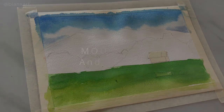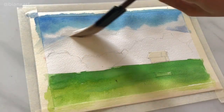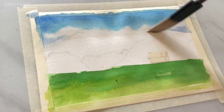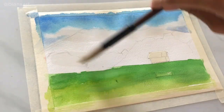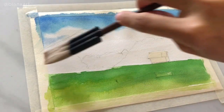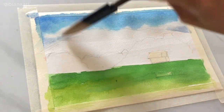Now working on the mountain. Since the cloud is covering the mountain, because she's more beautiful than the mountain, I will also do wet on wet on this one and sort of make the color of the mountain fade as it reaches the bottom. That gives a very interesting atmospheric effect.